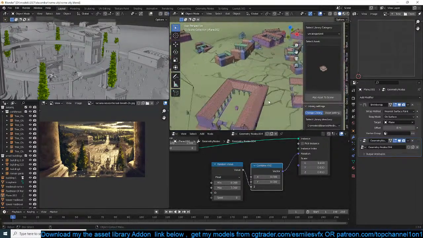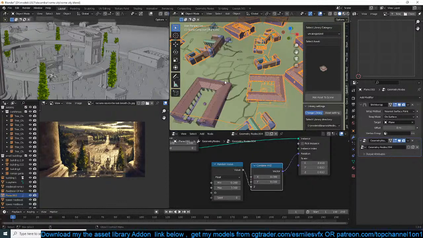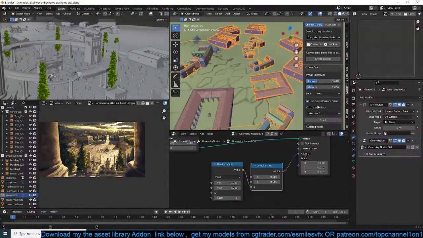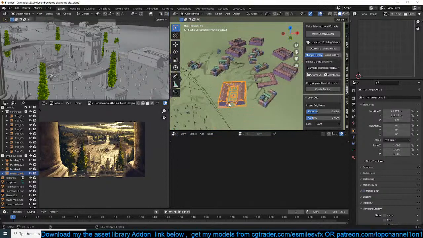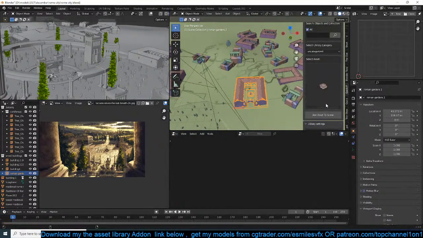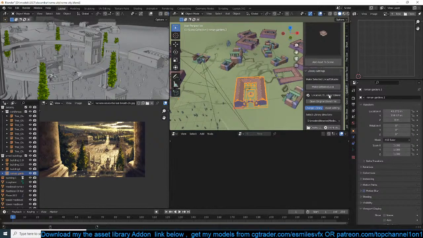Okay, it seems some of these buildings have their origins away from the center, which is kind of affecting how the rotation is working. So I'm going to go back to, actually I think I just need to select the object. See, this building here has its origin away from the center.